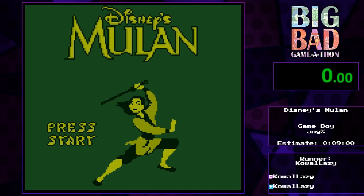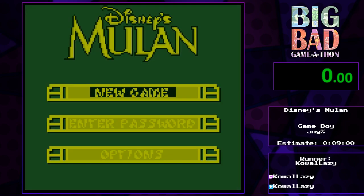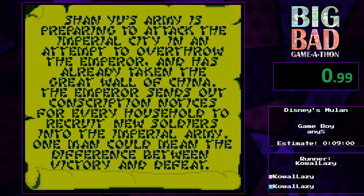Anyway, with a quick press of the start button, we'll get to the new game screen. I've got my passwords up because this game is also really unforgiving. You don't have multiple lives, you don't have multiple continues. This is what you get. Good luck to me, I guess. Count it down with a 3, a 2, and a 1, and a go.